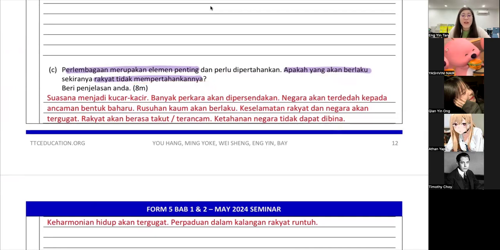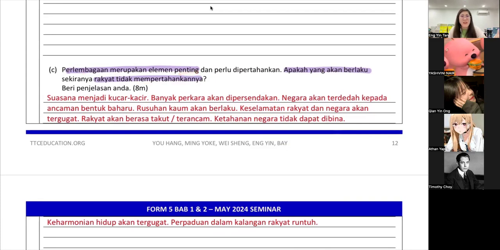So everybody, if let's say the KBAT question is super difficult, I don't know about you guys, but sometimes I see my physical class students, maybe because their BM is weak, with these structured or essay questions, maybe the student doesn't understand the word element. Wow, they immediately give up and don't do it, or maybe they don't understand mempertahankan, so they just don't do it. Cannot, don't do that. Try your best, guess the meaning. No choice, you don't know but you don't want to leave it blank, so you guess.